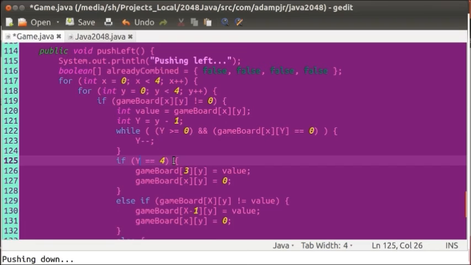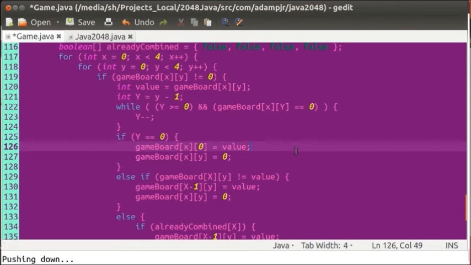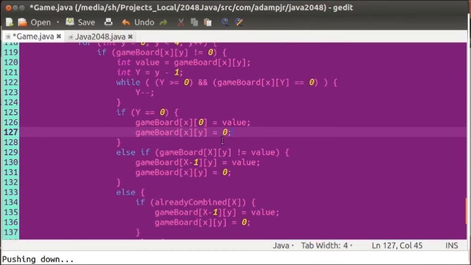Then if capital Y is equal to 0, we will place the value at the board at position X, row X, column 0, the first column, and empty the old spot.